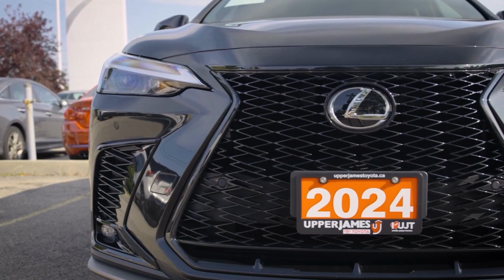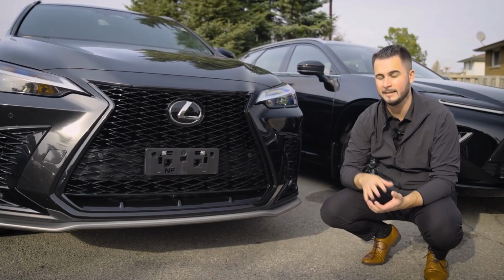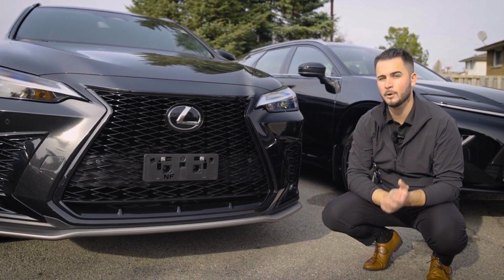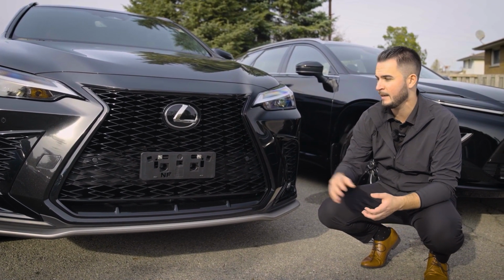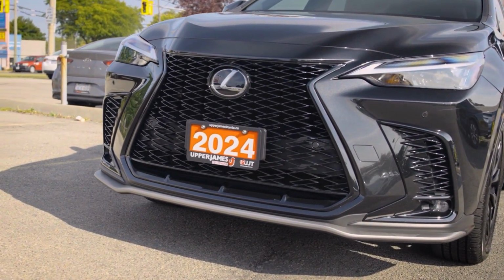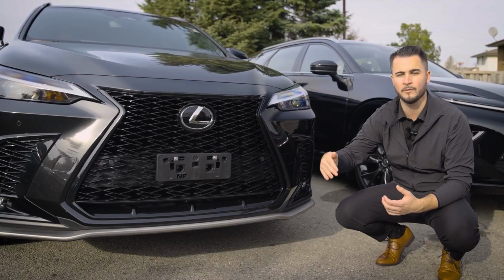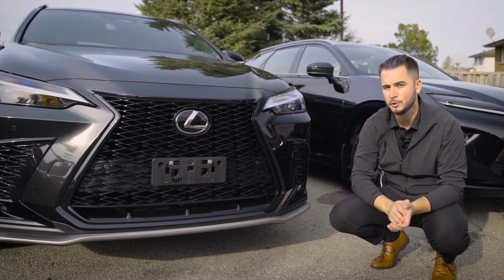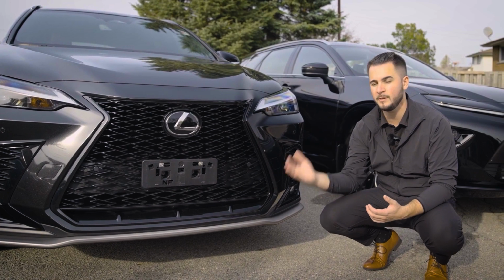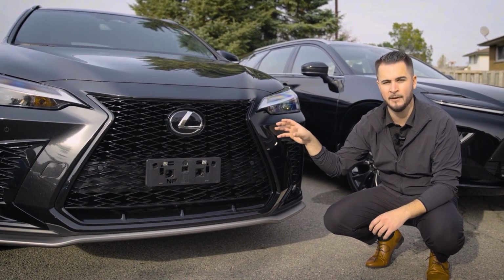Now, on the front end design, I think that Lexus's grills, they are very, very large. And I think this next to the Crown Signia, I'm still going to be in favor on Lexus on this one. I think that the all black glossed grille really complements this vehicle very well. Doesn't matter which color your vehicle is in. Now, this being more of a higher up, I believe it's an F Sport 2 model, it's going to be coming loaded with a lot of features, different interior option colors, but exterior wise, they have done a very good job.